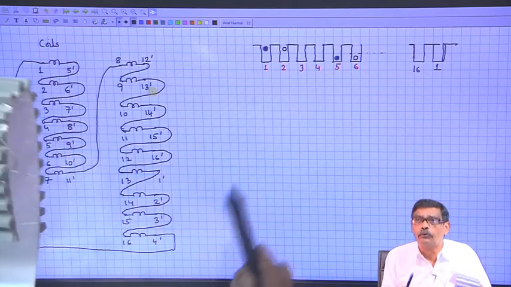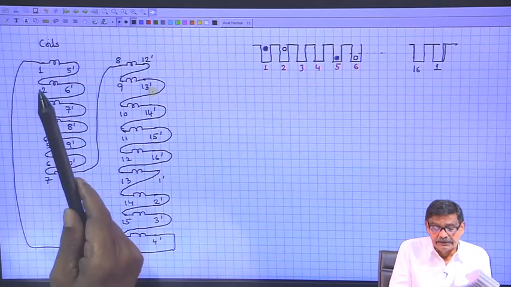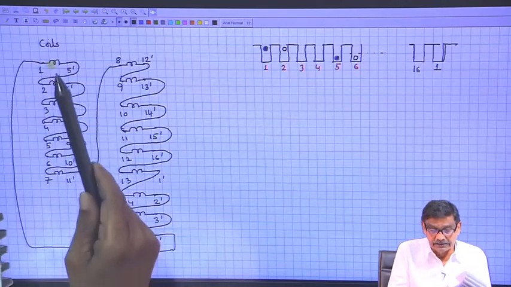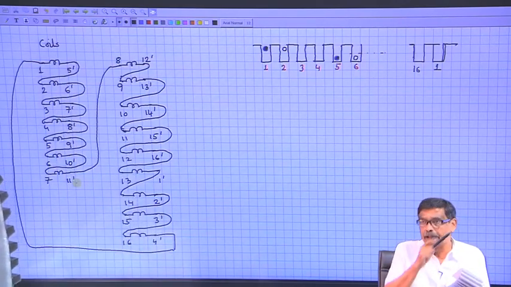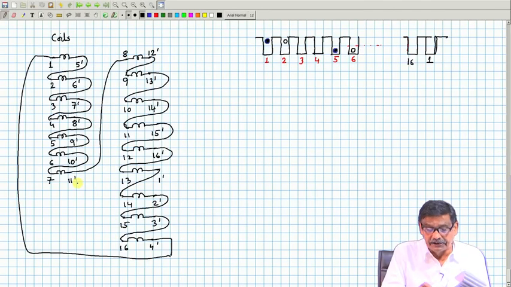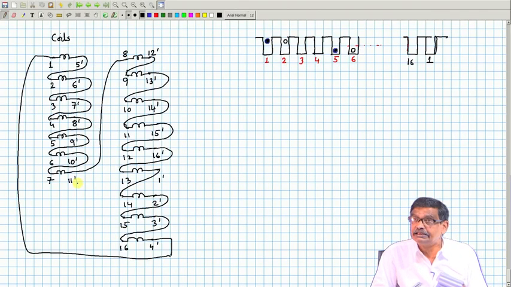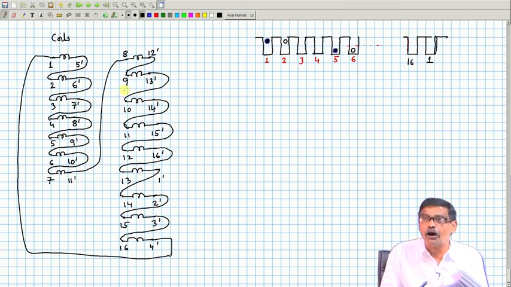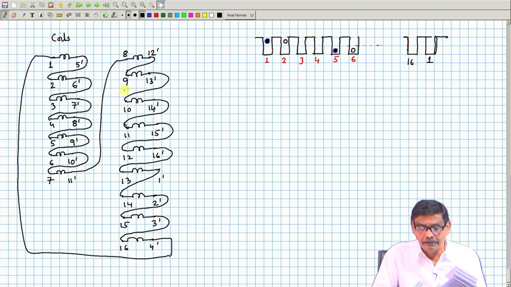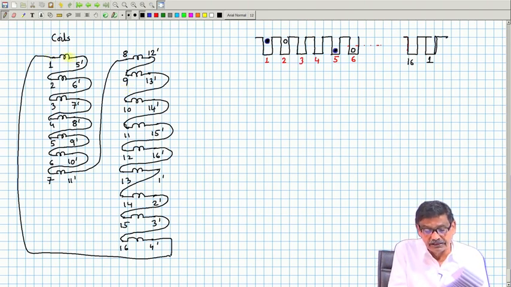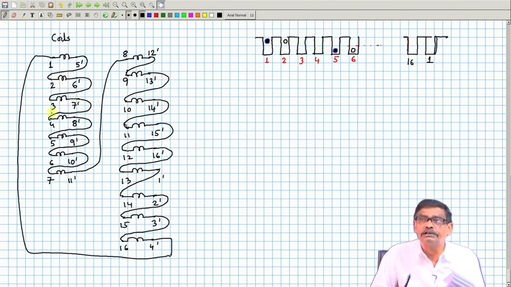The answer is no, because the polarity of the induced voltages in the coils will be such that the addition of all the voltages, AC voltages there, mind you, I have not told anything about how to convert it to DC till now, but I know there will be a source of AC voltage here, here, here, like that. And if you add all the voltages, the sum of the voltages will be 0. The reason is very simple.